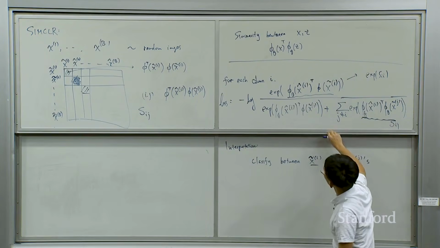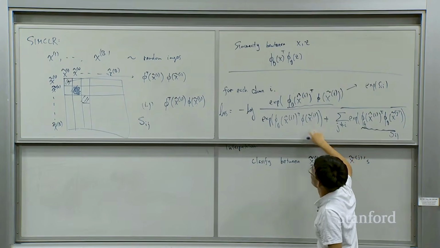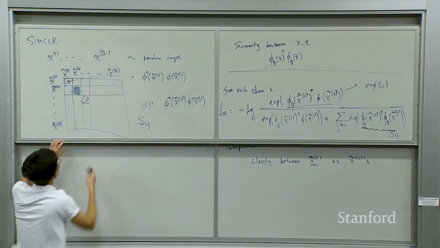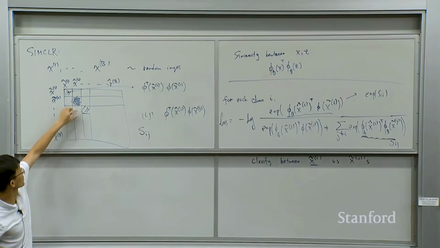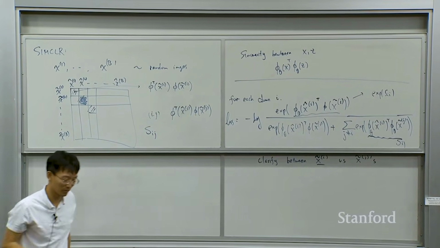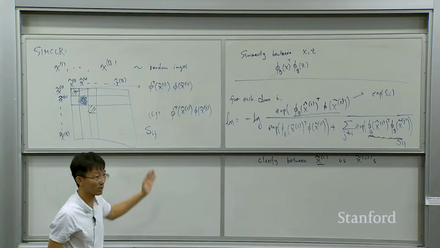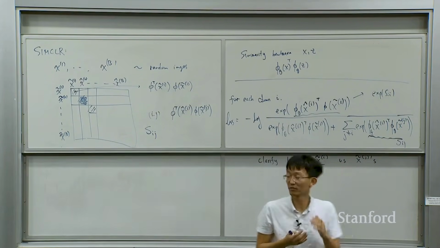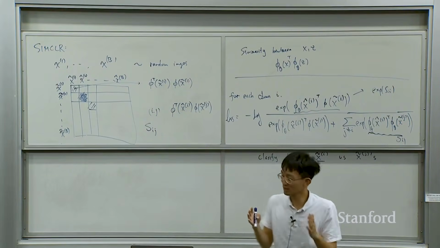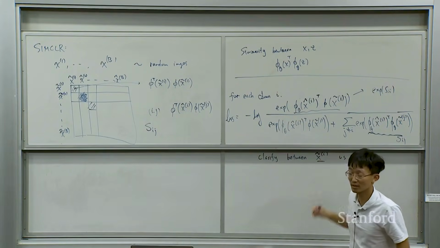One small thing here is that this is for column i, right? And you have to sum over all the i's. So for each i, you are doing this classification problem. You are trying to classify which one is my friend, like which one is from a different image. And you do this for all the columns, you sum them up, and that's your loss for this batch of examples. So for each batch, you have a loss, which is the sum over all of these i's.